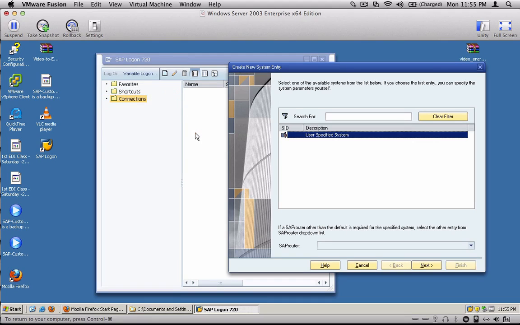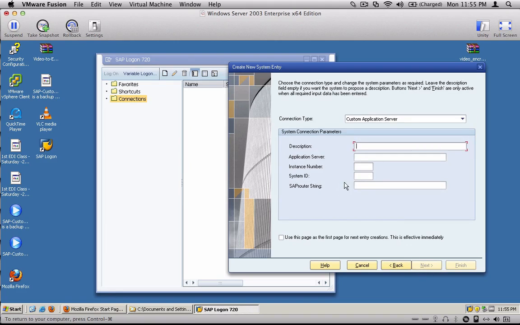Okay, now click on next, and there are three things that are really important in order for you to set up a connection. The first one being the application server. So you will be given access to an application server, say some 4-digit numbers like 100 dot something, and then there will be an instance number, and then there will be a system ID, which is a 2-digit number, and that's all you have to enter.